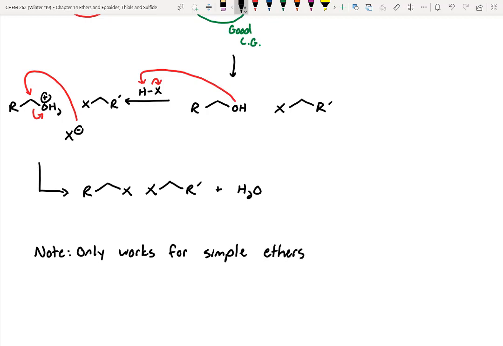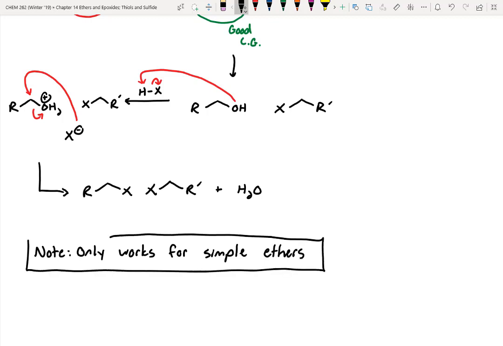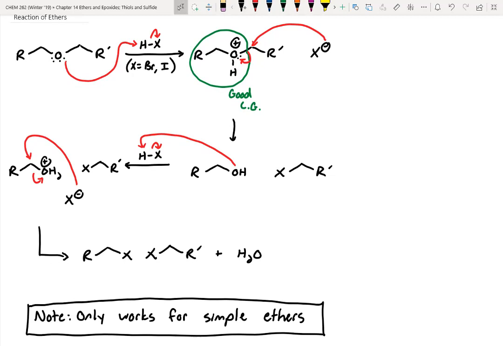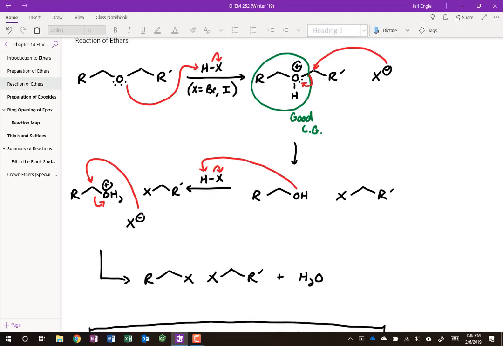This is one reason that ethers are really good solvents, is they don't tend to be very reactive, which allows us to exploit them as a reaction medium. We don't want them to participate in the reaction. Make sense? All right, there was one other type of ether that I said was the black sheep of the ether family, though. What was that one? Epoxides. Epoxides are a heck of a lot more reactive than these simple ethers, and will do a lot of really interesting chemistry. So let's switch gears and talk about epoxides.